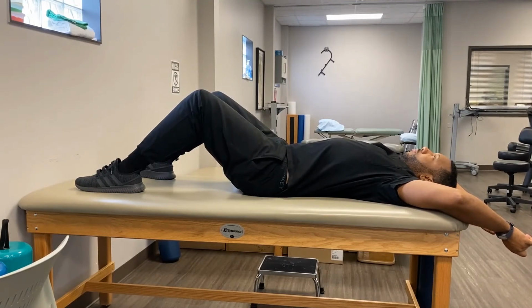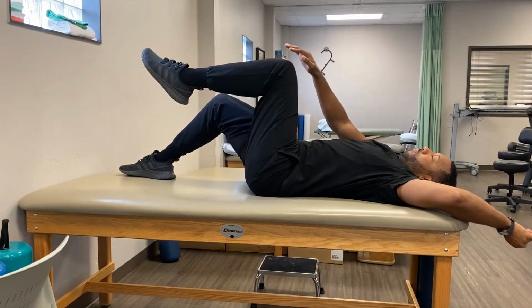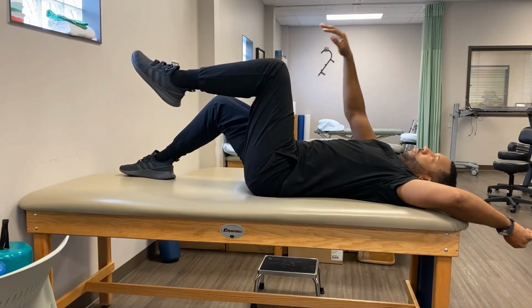Once you're in neutral, tighten your stomach muscles so that you support your back against the table. Now, lift one leg off of the table. At the same time, bring the opposite hand towards your knee. Return to start.